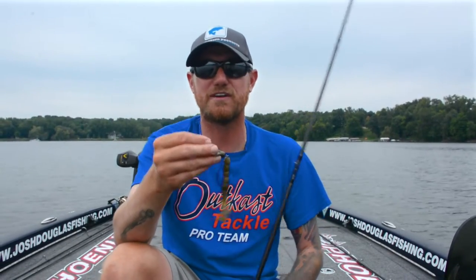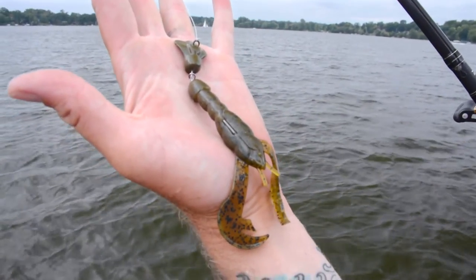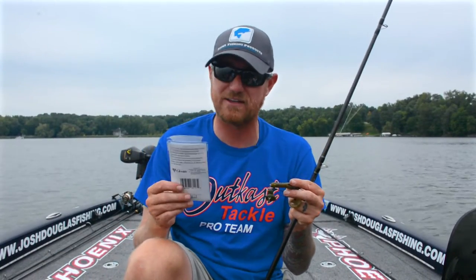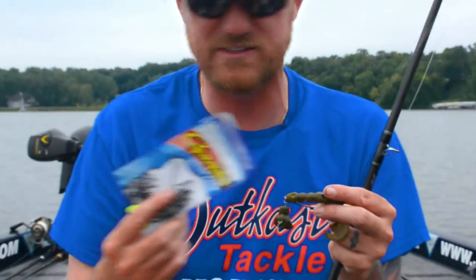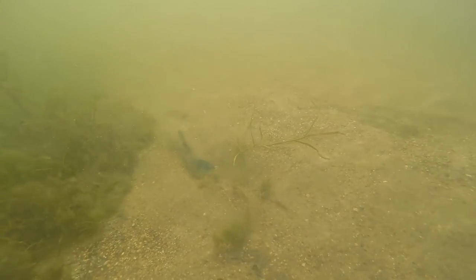And basically what it is, it's your standard wobble head style design. It's got a clip on it, and the clip allows me to throw any hook I want. And I really like throwing the Gamakatsu 4/0 Superline, one of my favorites. So that's a huge bonus to me, and this clip is sturdy. It won't break off. It's awesome. I'll show you how to rig it in just a second.